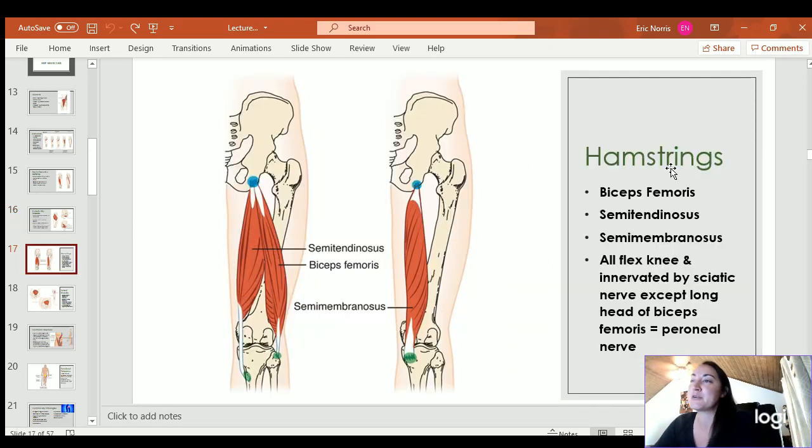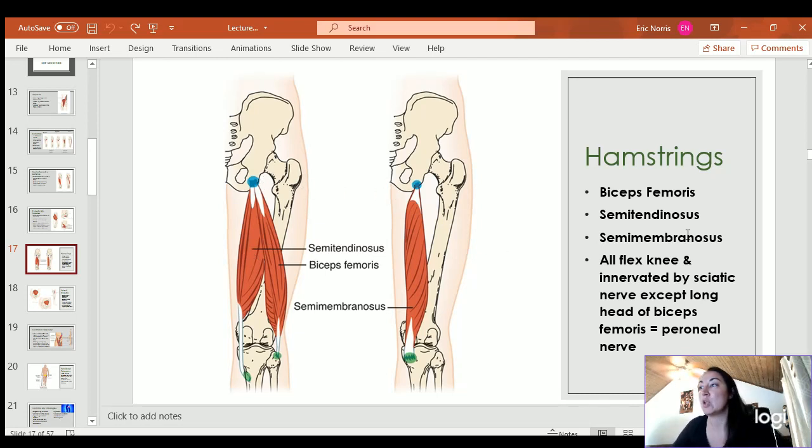Okay, hamstrings, of course, we have biceps femoris. So we are looking at the back of the leg now. So this is the right leg. This is the most lateral, biceps femoris. And then we have semitendinosus, which you remember has that large tendon that you can see when you tense it up on the inside of your knee. And then we have semimembranosus, which has a shorter tendon and is somewhat in between the two muscles, still kind of lateral to that.